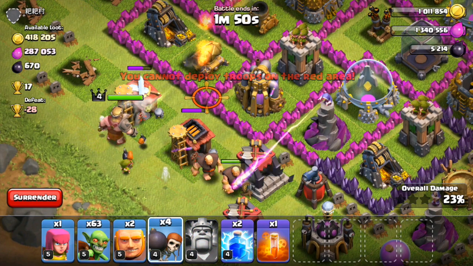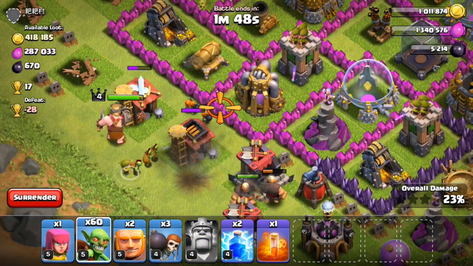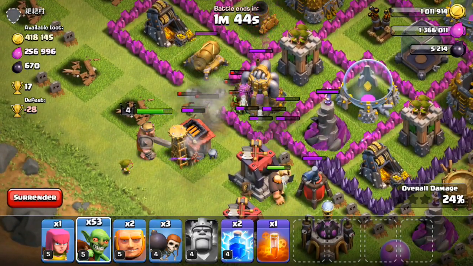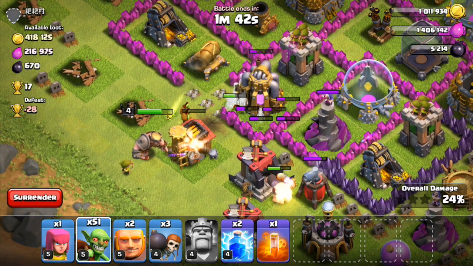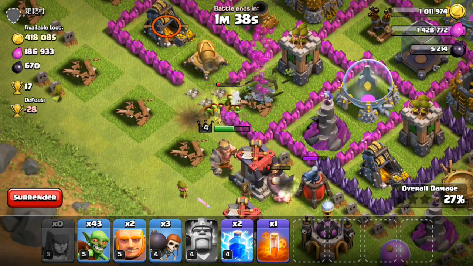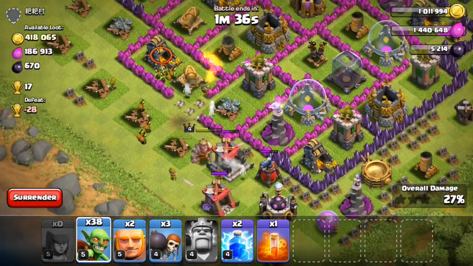So far in this raid, we're doing our best. I'm pretty much just focusing on the mines and pumps, seeing as we can't get to too much else. Troops are making their way in. Looks like my goblins are going to take care of these elixir pumps. I don't care about elixir as much as gold, so I'm just trying to make sure I take care of this elixir pump before I get to the gold mine that's right there.